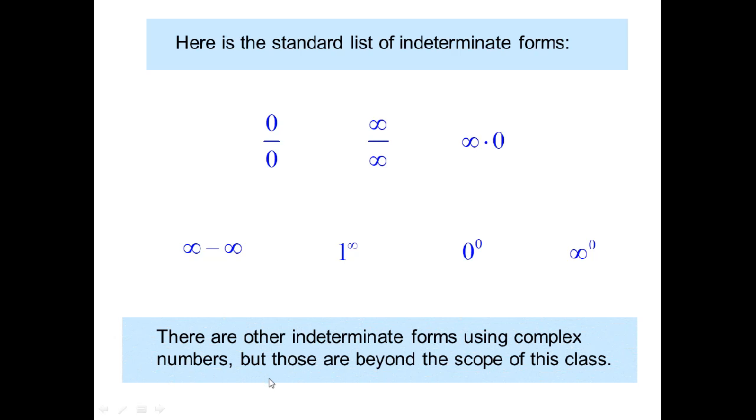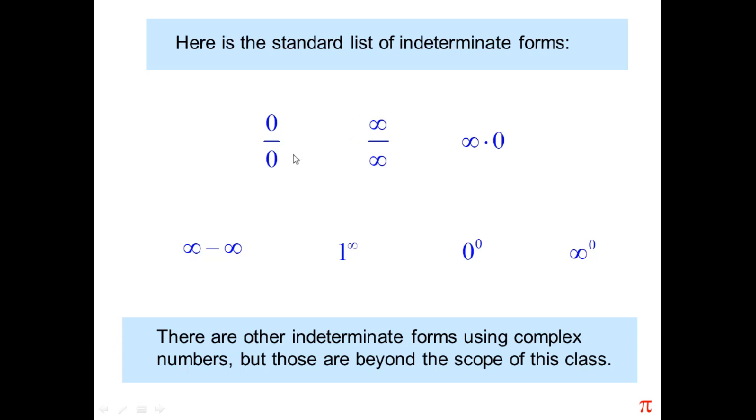Now, there are other indeterminate forms using complex numbers, but those are way beyond what we're going to talk about in this class. So you don't have to worry about any of those, but these you should be able to recognize and kind of get an idea of how to swap them over. Remember, you're taking them back into one of these two forms right here. You need to be able to take these and put them in that form.